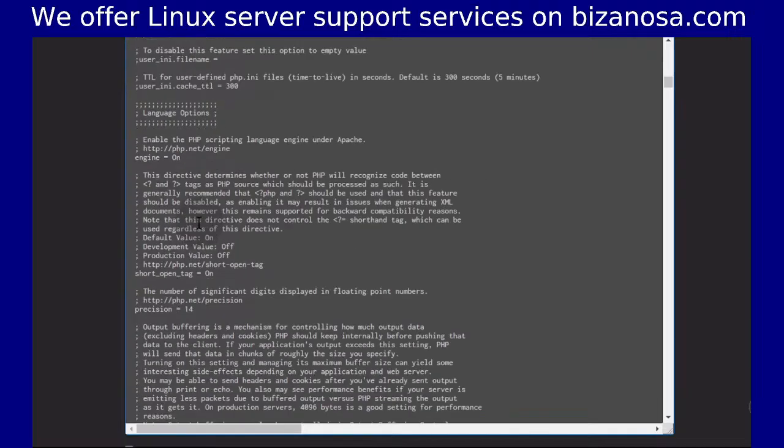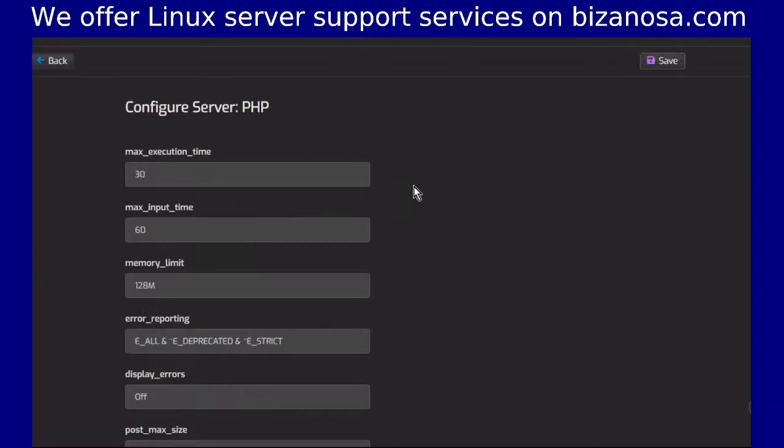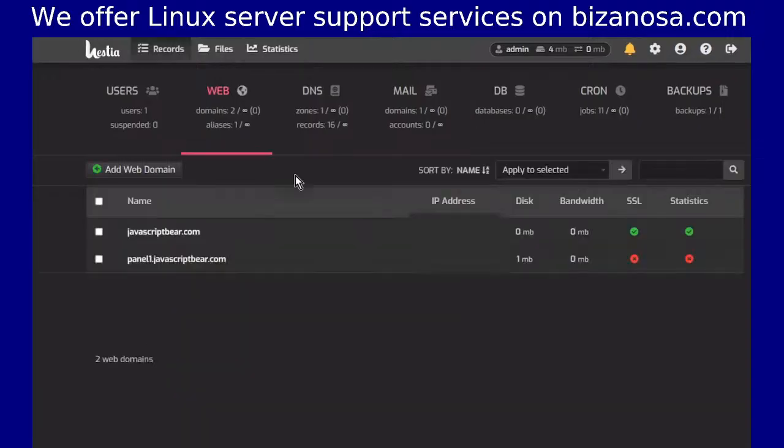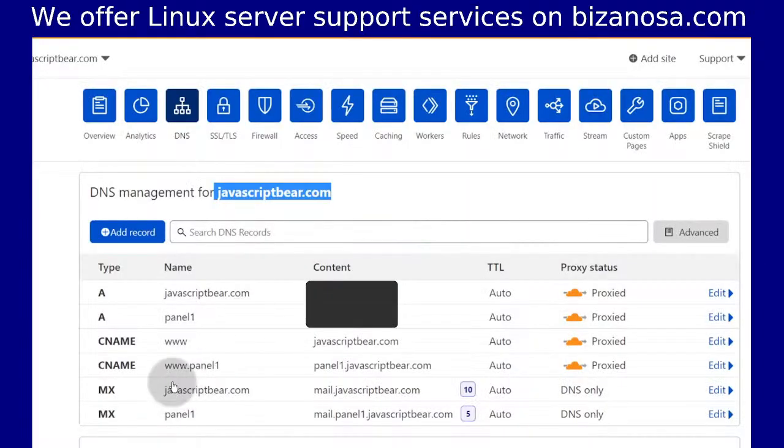So that's just an overview of HTTP, and that's pretty much it for this video. So just remember, if you do want to add another website, you can just come in here, click on web, add another website, add the DNS records on Cloudflare, and that's going to work for you. So if you're using a subdomain and you want to add SSL, you can see mine doesn't have SSL yet. Make sure that on Cloudflare you add another one like that, okay?